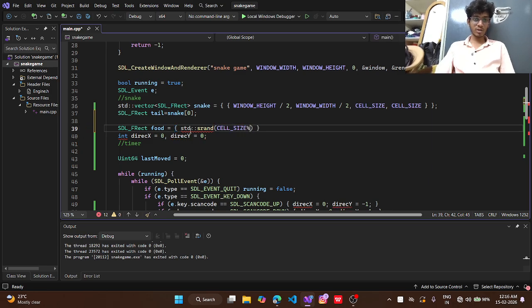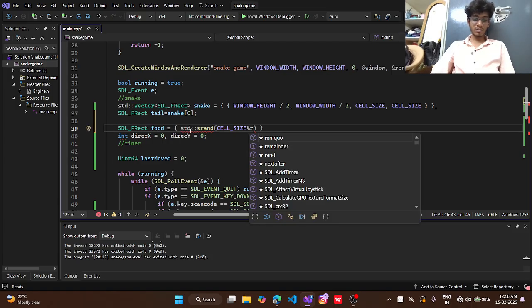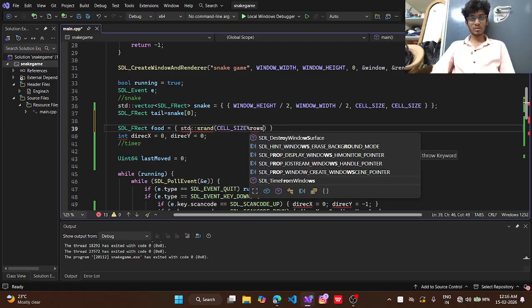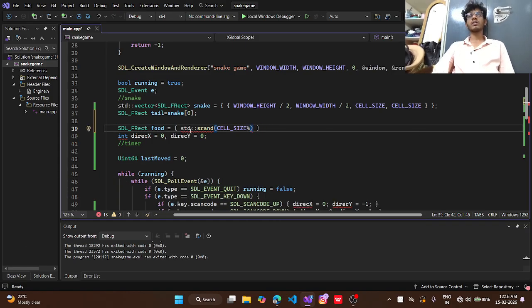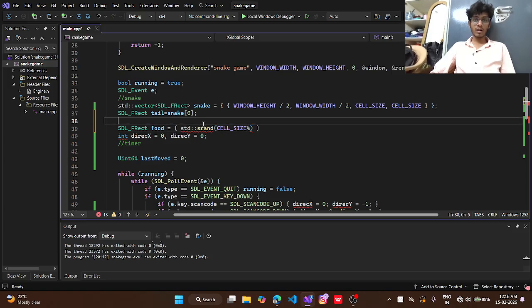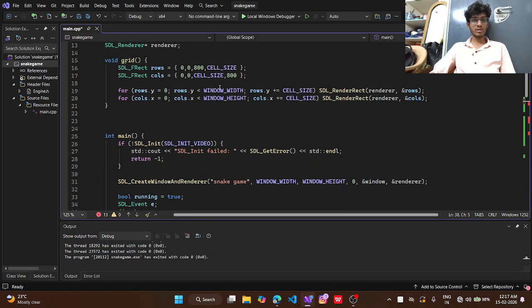Cell size modulus rows. We didn't define the rows here. So to define rows, we have to define rows of these rows.